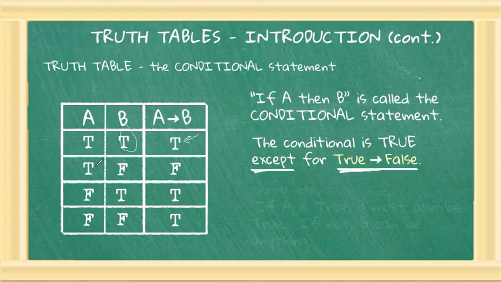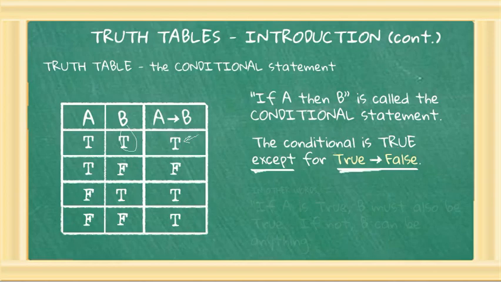If A is true, but B is false, that's our problem. Okay, that's the one we mentioned here. That's a problem, and that's the one time we end up with a false here. If A is false, we're not promised anything, so B doesn't matter. We're still okay. We still can be true. Okay, A implies B again means if A is true, B needs to be true. And if it's not, that's the one thing that leads to a problem of being false there.